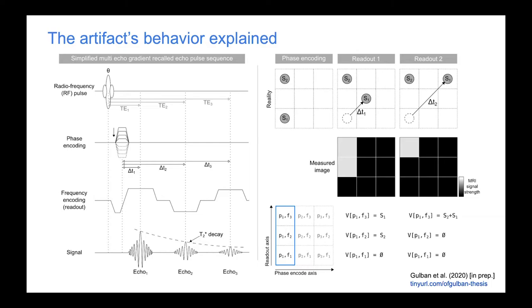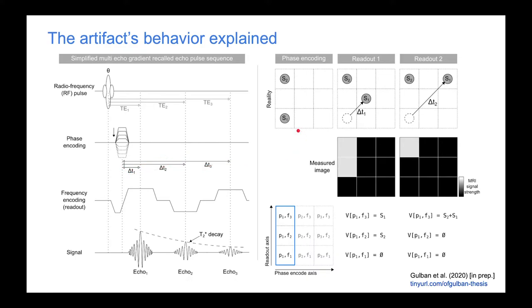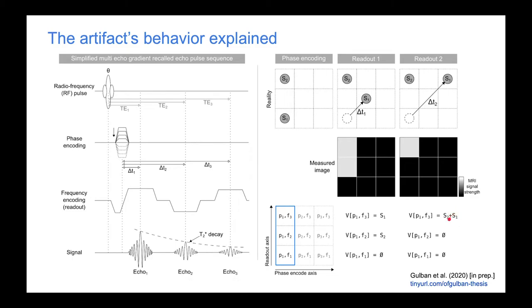This artifact's behavior can be explained as follows. First, you need to consider the time domain, which is the time difference between the phase encoding stage and readout stages, as denoted here by delta T. Together with this time domain parameter, you can also consider the spatial domain, indicated here by two spins, one of which is moving towards the upper right corner of this image. With the passing of each delta T, this spin is moving out. If you follow the phase and frequency encoding of this two-spin toy system, you will realize that the measured image will be incorrect, because this is not the correct location of the spin. This artifact can be seen as an additive signal coming from a spin that is moving between phase encoding and readout stages. More explanation is available in my thesis.